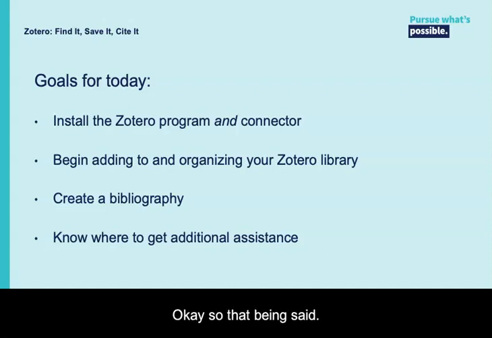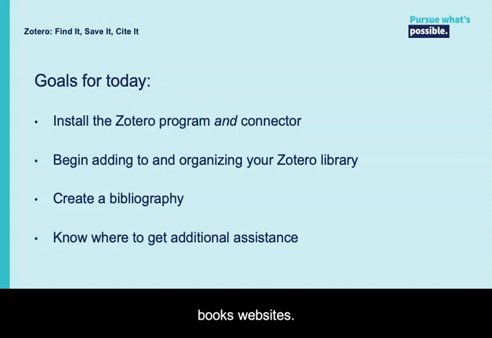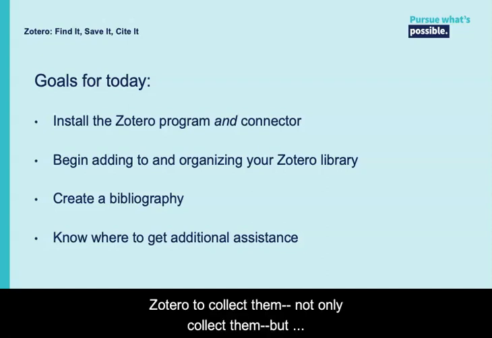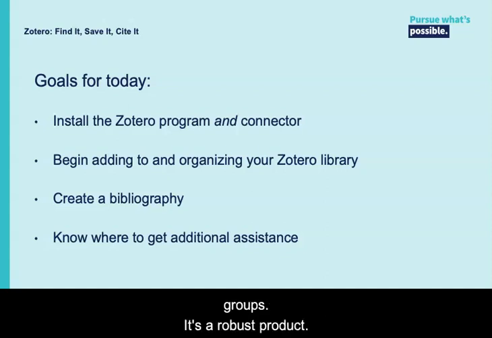Okay, so that being said, as I said before, Zotero is one of the many reference managers available out there, and it's designed to store the things you want to keep track of for writing when you write your papers and need to make bibliographies and so forth. And that could be articles and books, websites, but then you can also use Zotero to collect them, not only collect them, but organize them and duplicate them and share them with groups, and it's a robust product.